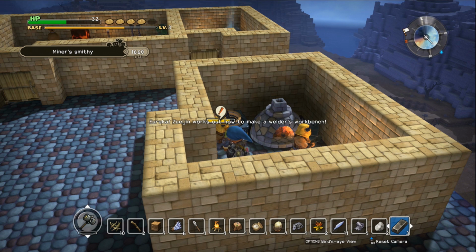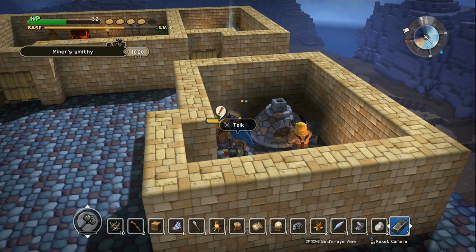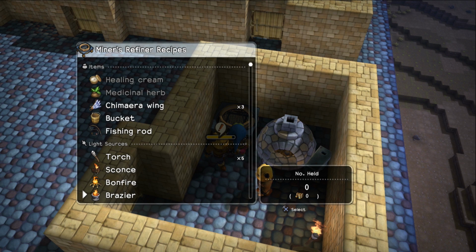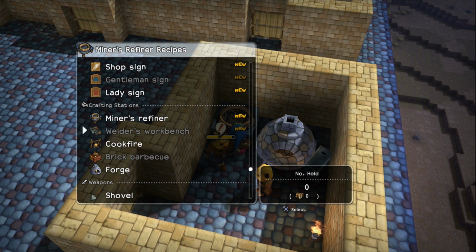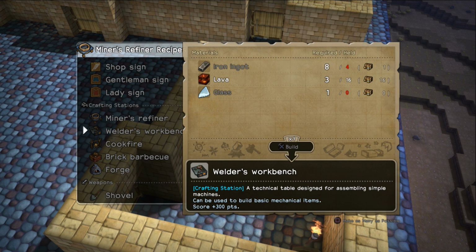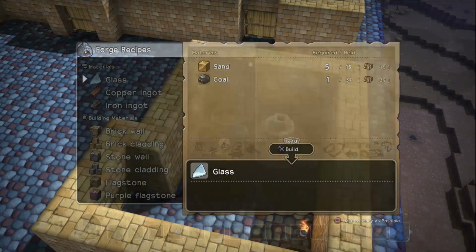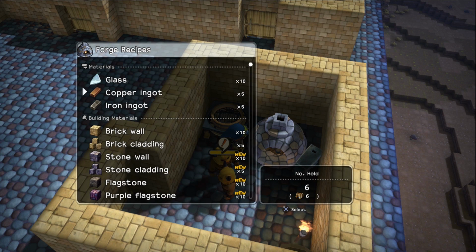Alright, did I work out how to make it? Welder's workbench, beautiful. Technical table design for assembling simple machines. Alright, that's good. Okay, so can we just build that in here? Let's see what it takes. Welder's workbench is gonna take glass. Yeah, I got lava. We need glass, which we have enough of, and iron, which we need more of. So that's no problem. Let's just build both right here. There we go. And iron.